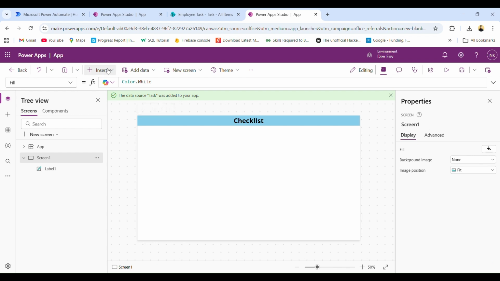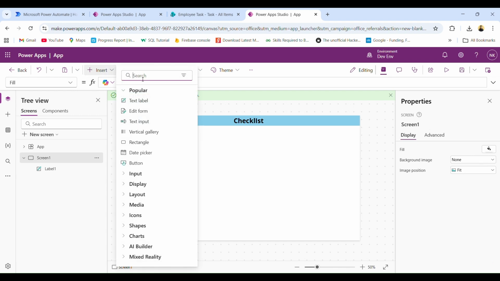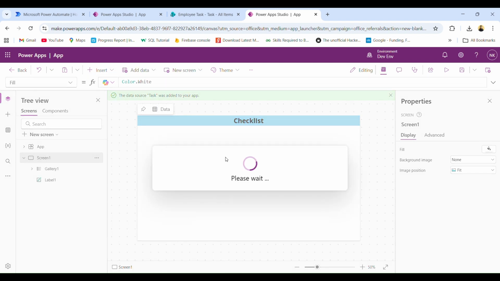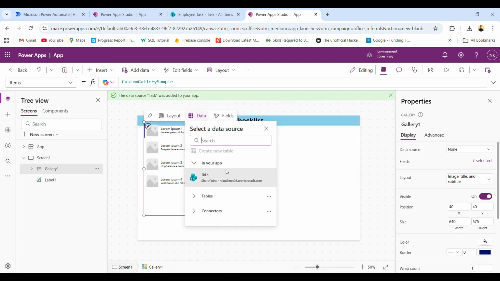Just like that, we have multiple controls. So currently I'm going to add a gallery to display what exactly we are going to work on. A gallery is basically used to display the data from the backend.